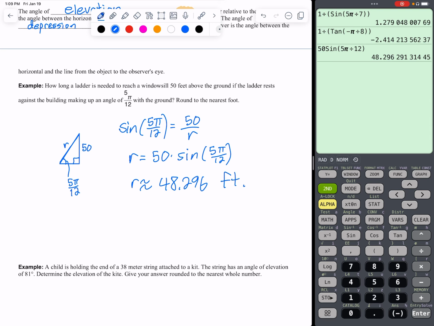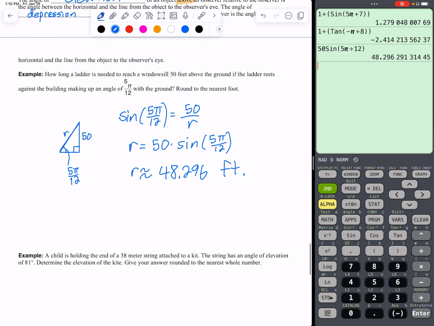You should do a rational check with this. It is rational that it could be 50 feet, around 50 feet, because the height of the building is also 50 feet. 5 pi over 12 is really close to pi over 2. One more unit, one more 12th would be 6 over 12, which is straight up and down, which means my ladder is going to be pretty steep, which means it's also pretty close to the actual height of the wall, meaning because it's steep. All right.